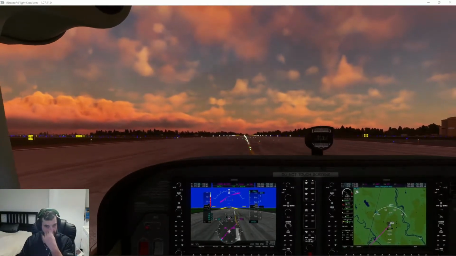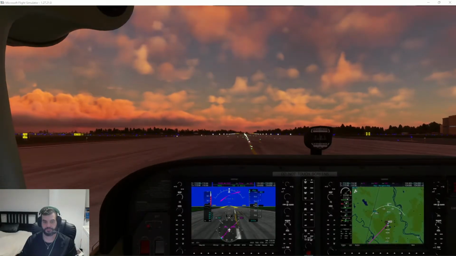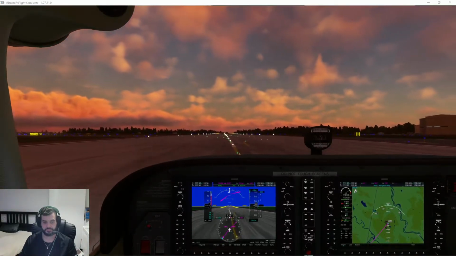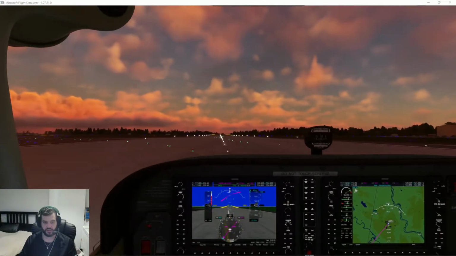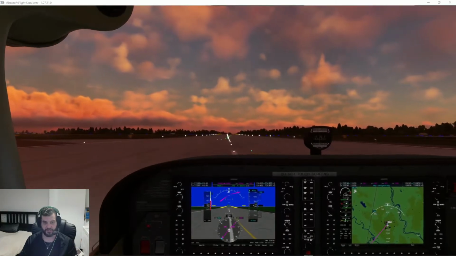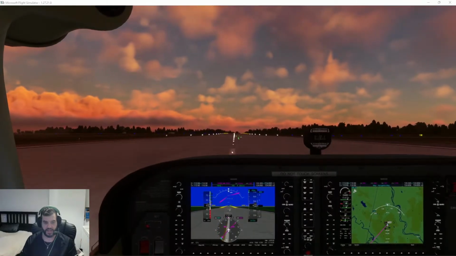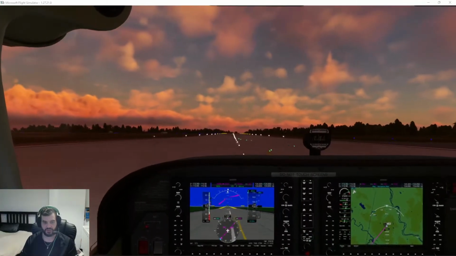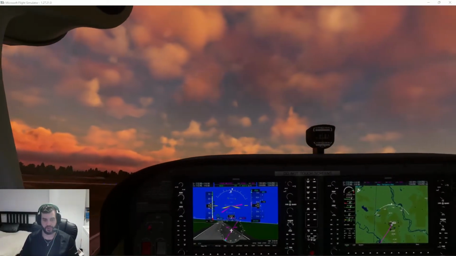Okay, we are aligned. So we want 10 degrees flaps for takeoff. And let's go for full throttle. We're away. Getting pushed to the right a little, so I'm going to correct with the rudder. So we're in the sky. This is a different plane, which I'm not overly familiar with. So I'm going to get up in the air, and then I want to do a bit of a touch and go. Okay, we are in the air.